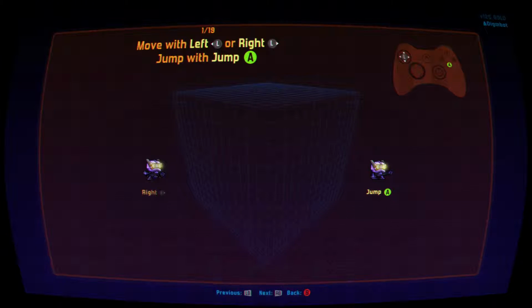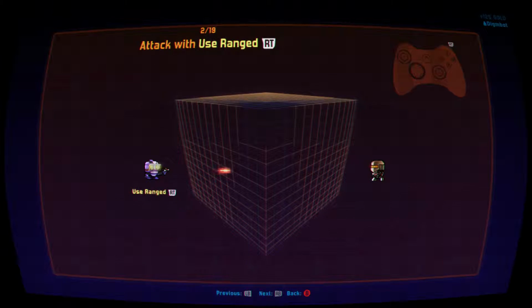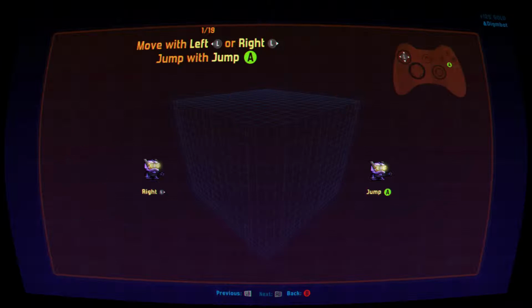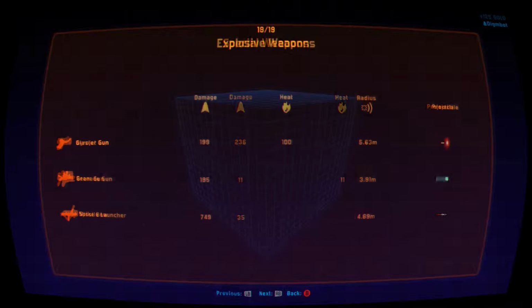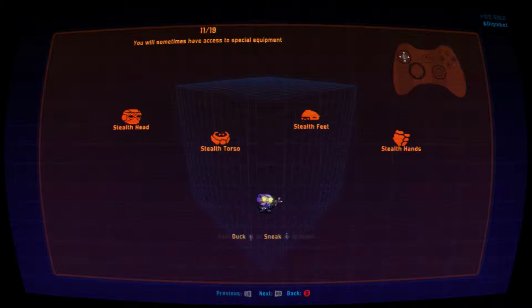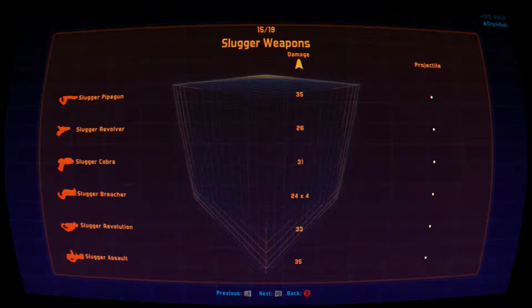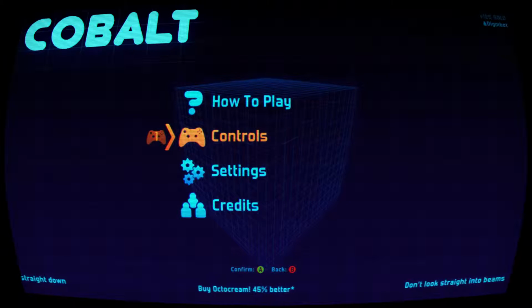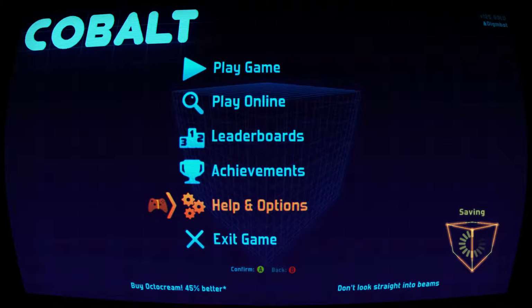There is a tutorial here, so if you want to know how to play, move left and right, jump. There are 19 pages of this tutorial. There is an in-game tutorial, but some of this stuff with the weapons is not fully explained, like the damage numbers and stuff can be a little opaque, so rather than having a whole bunch of text, it would have been nice if there had been a little easier way to access it in-game.